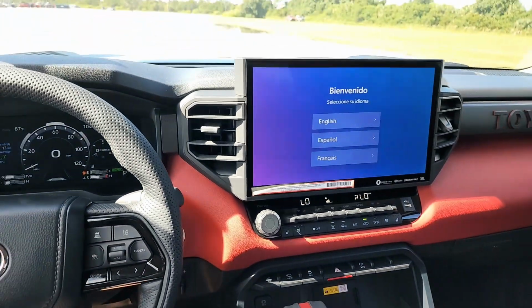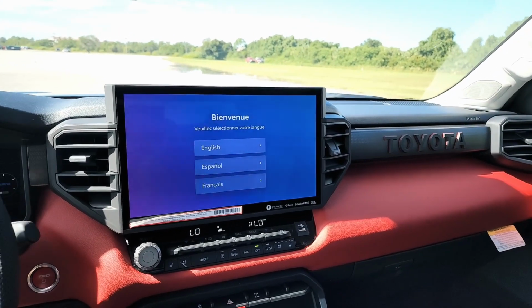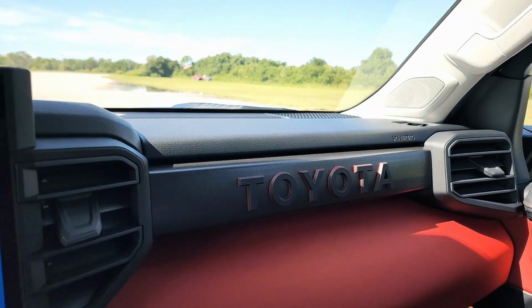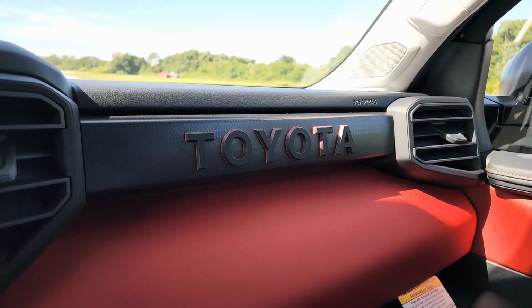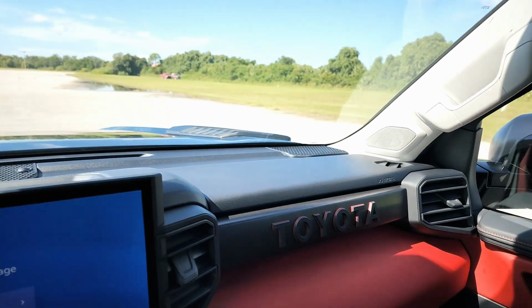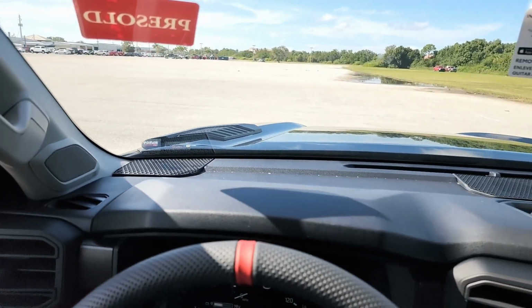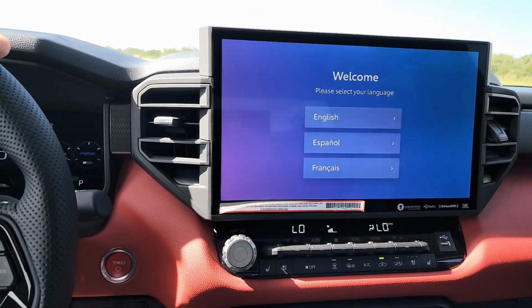The vehicle looks pretty rugged on the interior, right? And you can't miss this 14-inch screen, but we'll get to it in just a second. I want to point out it does have this nice retro Toyota lettering over here, red trim underneath here. And then right on top of the dashboard, nothing too crazy. I don't see a head-up display on this particular model, but let's see.